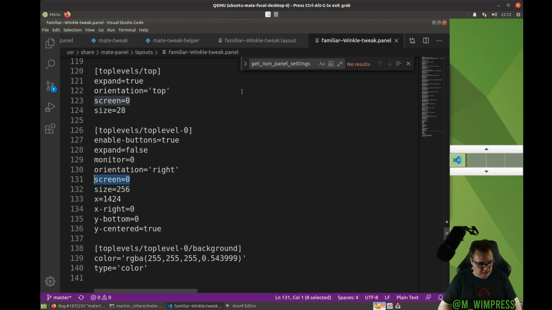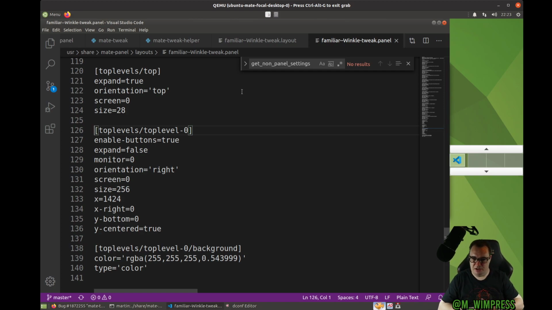Right. Okay. So, looks like these two keywords might be important. Monitor and screen. Enable buttons, that's that other thing. Oh Christ, how much of this do I really want to... So, I've tinkered. When you do a dconf dump, it will only save the keys that are different from the defaults.